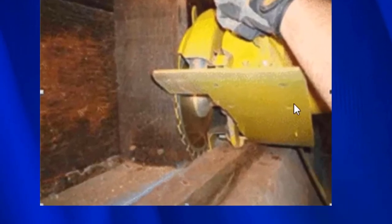This is how they work. It's pretty simple. This saw blade is flush with the stud right here. And what this technician has done is he snapped a chalk line right along the sill.